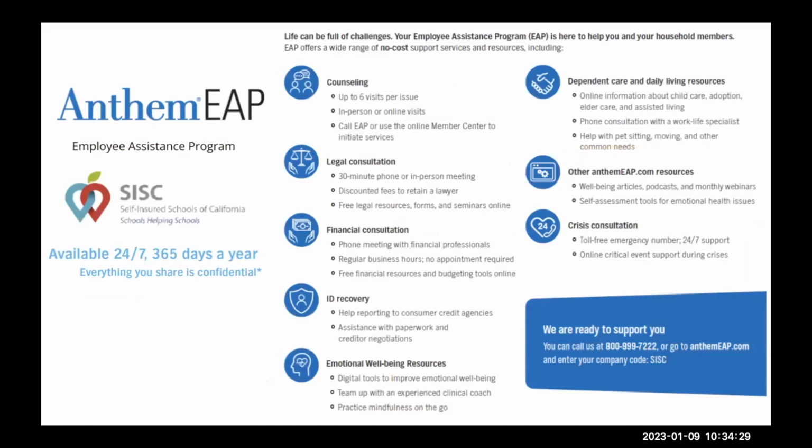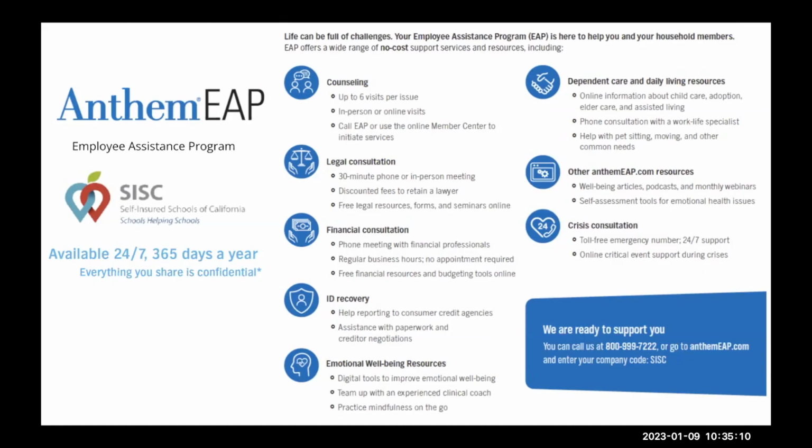EAP. So this is the Employee Assistance Program. This is eligible, again, to everybody. Anybody who works for the district, including dependents, can access this. This includes subs, everybody that works for the district. The main thing here is there are counseling visits. You can get up to 6 visits per issue, which can be in person or online, either one. There is also legal help, financial consultations, and emotional well-being resources. There are so many things on here that you can go on and access. And the website is there in the blue box.